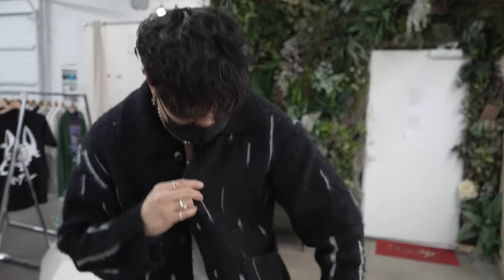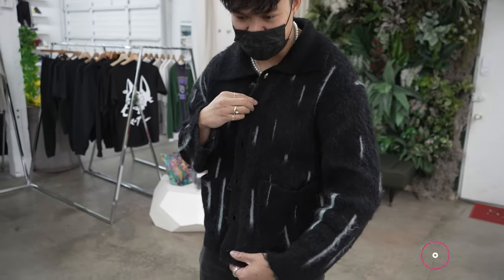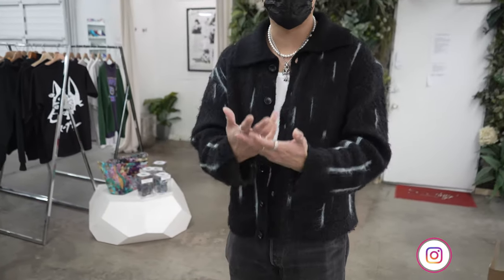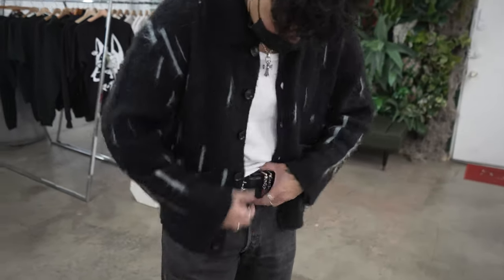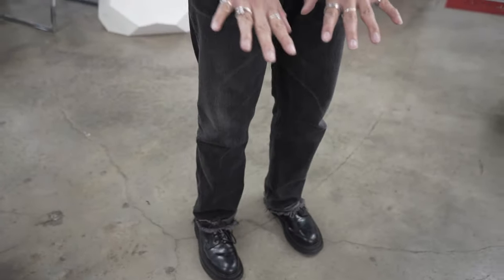I'll start with my outfit breakdown today. I got on the Ria Nouveau cardigan — these haven't dropped yet. Shout out to Andrew from Ria Nouveau Detached Garments, a good friend of ours. He's dropping these really soon, make sure you come pick it up. We're actually going to carry them in the store, I'm really excited about that — this brand is probably one of my favorites right now and he's local. Also got on the Uniqlo tank top, Chrome double roller belt, Gallery Department, the Pradas, and the Chrome.